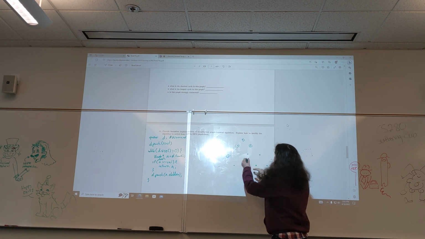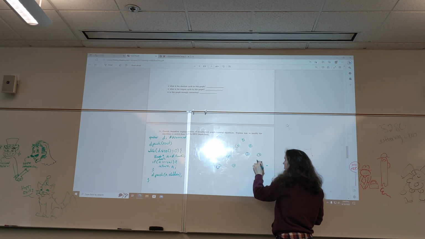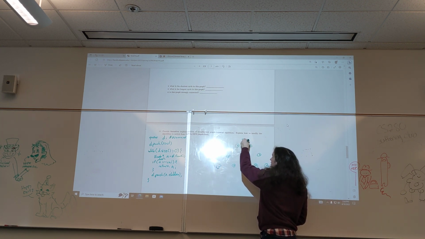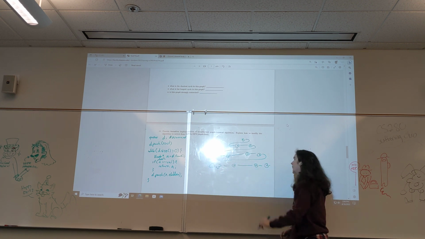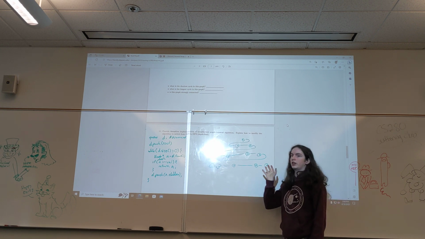So then we discover this one's children, and basically you can see that we're adding them in rows, across layers. And then we go to this node, breadth first is this one, and then we go to this node, no children, this node, children. So that means that what we've done is we've gone from here to here to here, across the whole tree. And then once we get to the end, the queue will be empty and we're done.